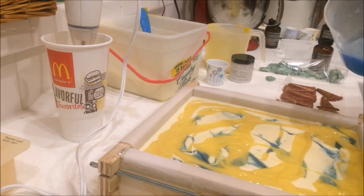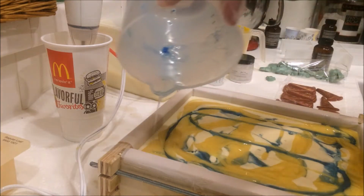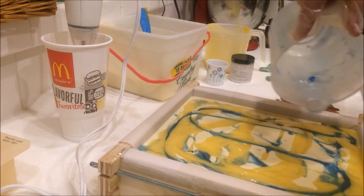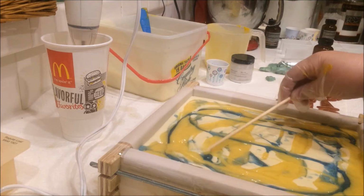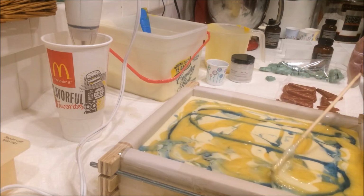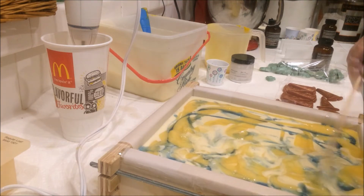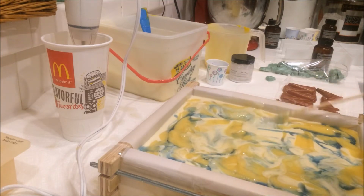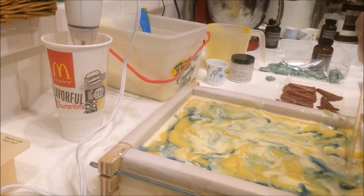Let's finish with the blue. And that's all there is to it really, except that I want this to be a little more swirly. So we're just going to kind of take this skewer to it. It's the same sort of thing that you would do with a normal cold process soap.